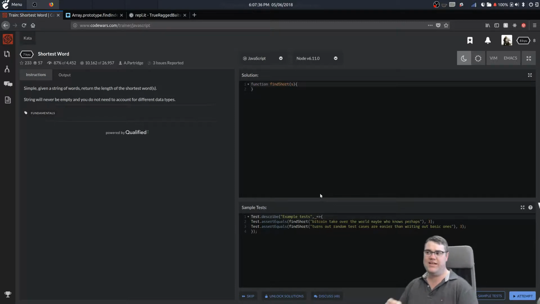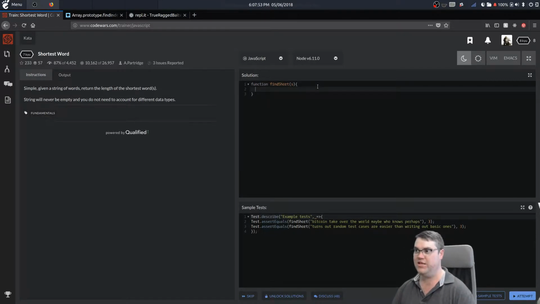So whenever I see something like take any amount of things and return the shortest one, it kind of makes me want to pull out reduce. Now, reduce is only on arrays, so that means we can break this into an array first. So let's do that.